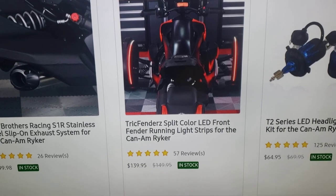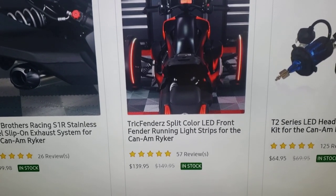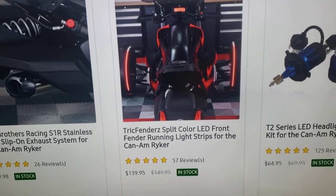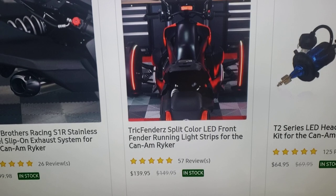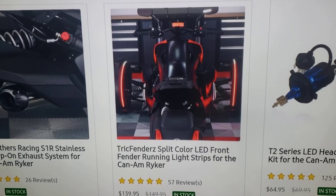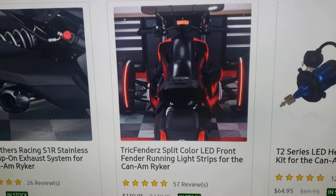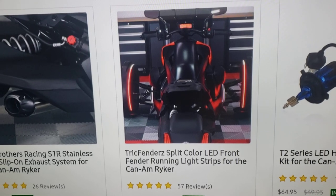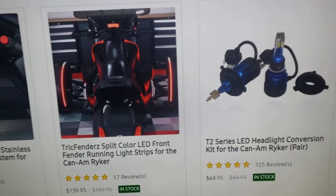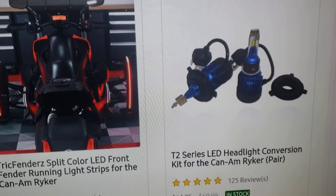Here's more lights — I've got these on my bike as well, another $139. If you notice, we've gone through a bunch of these. I pretty much have most of this stuff on my bike. This stuff gets expensive — if you buy a bike for $11,000 to $13,000, you probably have another $5,000 to $6,000 just in accessories: rims, lights, windshield, all the stuff you want to add.